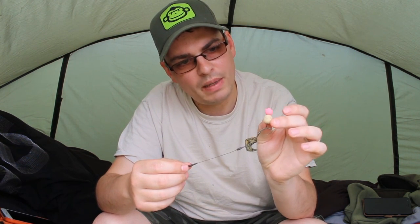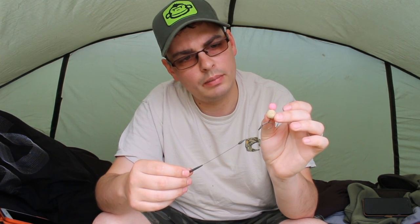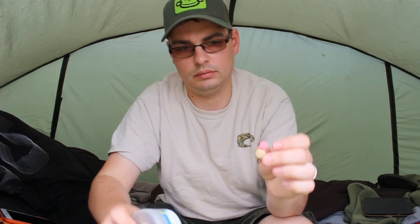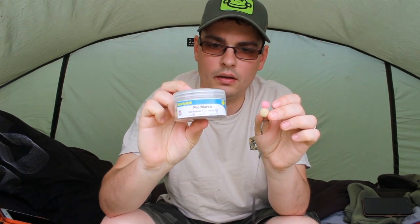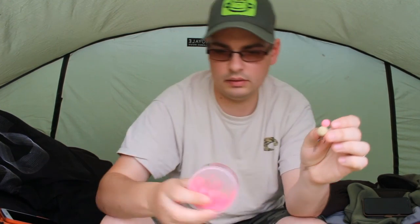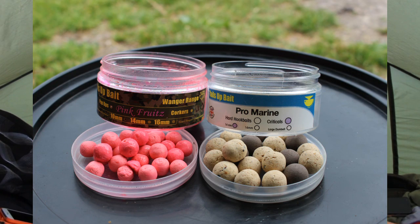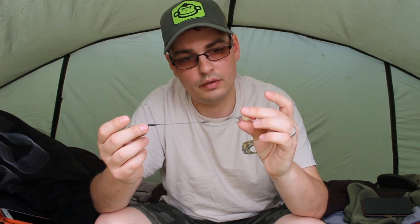Now, bait-wise, I've got a 14mm Pro Marine Critical, which is here, topped by a 10mm Tailsupbait Pro Fruits, and that will just sink nice and slowly, and then the hook will lie flat and it'll waft above the hook. Caught tons of fish on these rigs, and this exact bait, absolutely fantastic. You should give it a go.